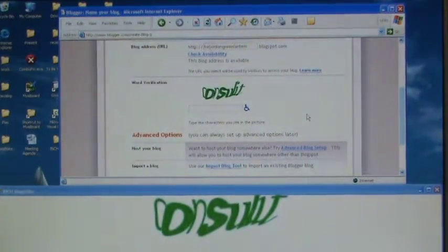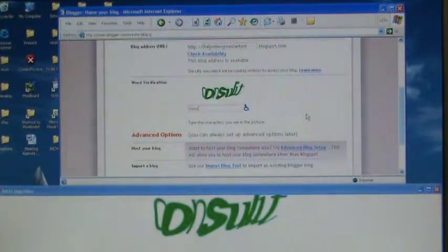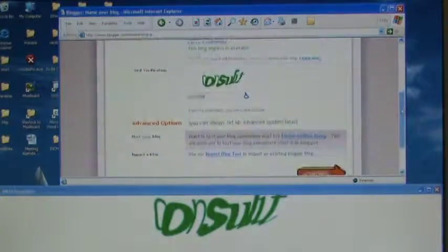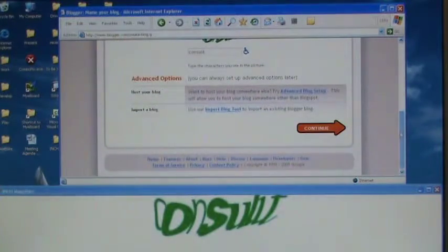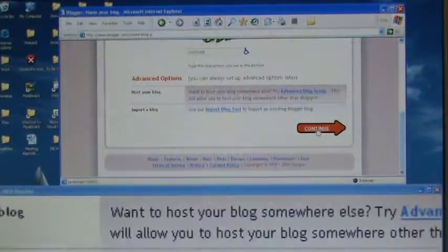So sometimes it's hard to read, and if you don't get it the first time, don't worry, they'll give you another chance. I think that's what it is. It's not always a word. This isn't the word, but it sounds like a word. Okay. And I think that's it. That's all you need to know for now. Click on continue.